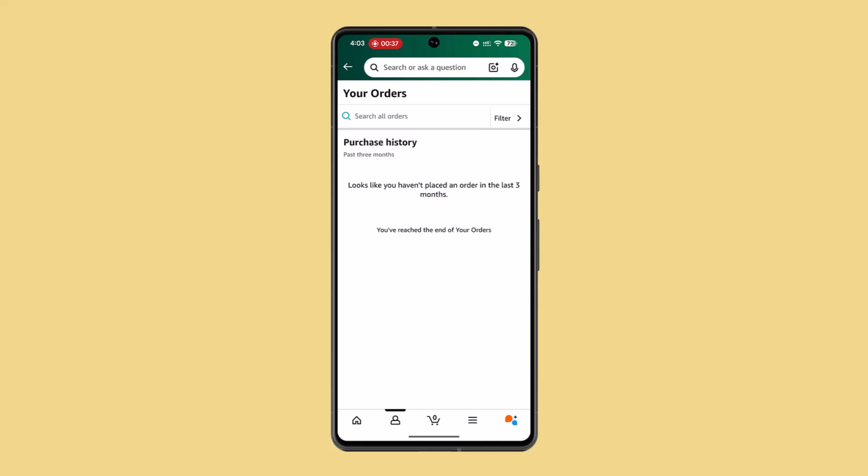In some cases, you might not be able to cancel an order as it might cause some sort of amount or maybe an extra penalty as well. So you have to consider that as well. And then you just want to check the box next to the item to cancel it, and choose a reason for cancellation from the drop down menu and click on Cancel Checked Items or Request Cancellation to complete the process. And this way you'll be able to cancel an order on Amazon.